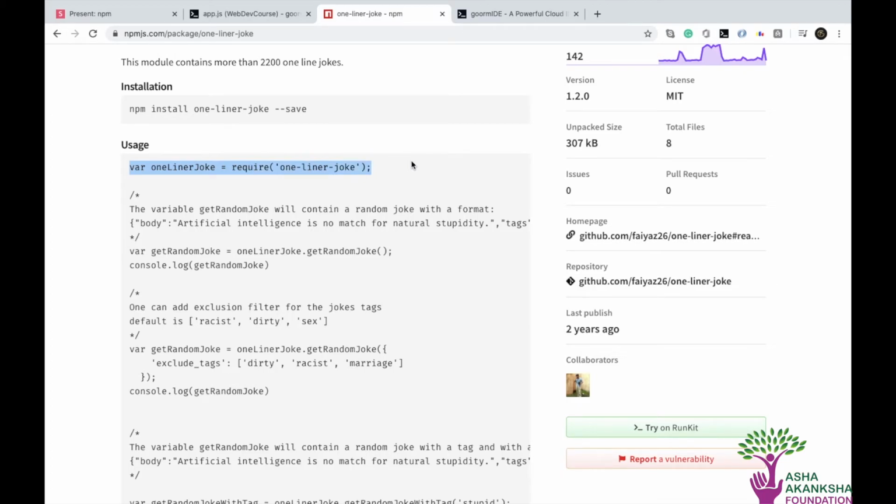This is how you actually require a package. You tell your code that you will be using this particular package in your code. And everything between these is a comment. If you have a forward slash, then a star, and then a star and a forward slash, everything between them is a comment in JavaScript, right? So we have this and then we have this.